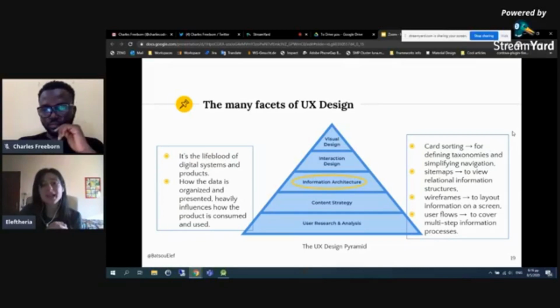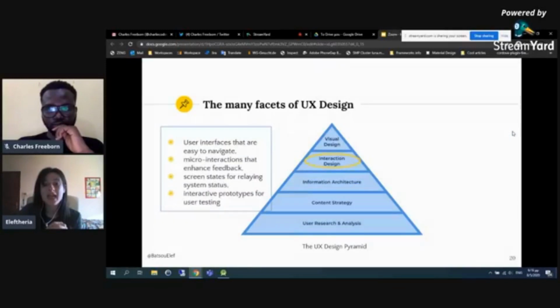Now the next two layers, interaction design and visual design, are two layers where not only UXers work, but also people from the user interface stage. So again, really quickly, some of the things that the UX designer does are creating the user interface that should be easy to navigate, micro interactions that enhance feedback, screen states for relaying system status, and interactive prototypes for user testing.